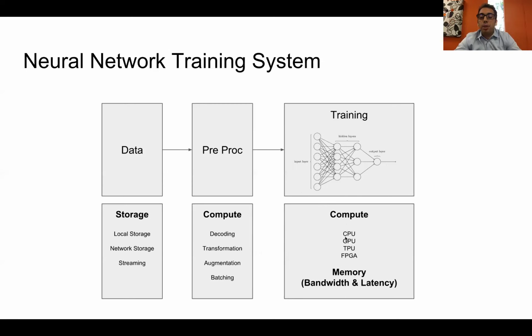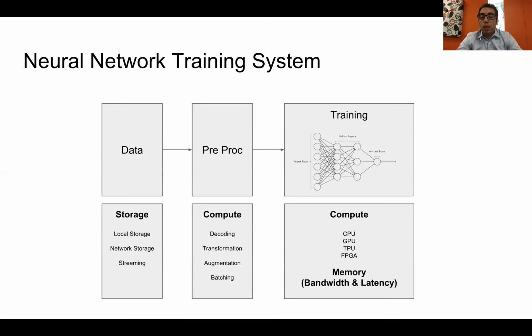And this usually happens either on CPU, GPU, and nowadays you'll hear a lot more about TPUs and FPGAs and custom chips for training neural networks. And the general things that can limit the training performance are your compute capacity and your memory, and network bandwidth and latency, in case you are dealing with network storage or if you are trying to train models in a distributed way.